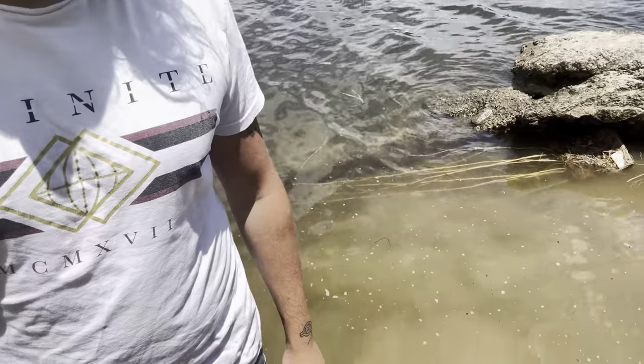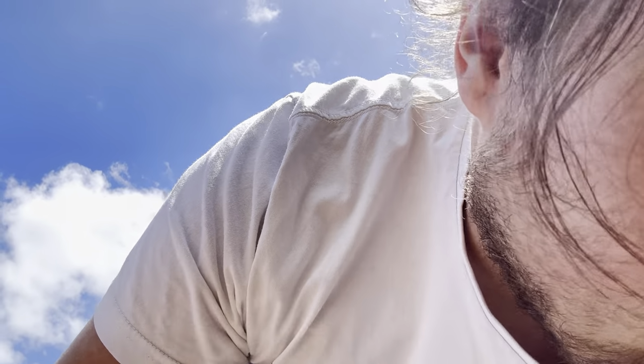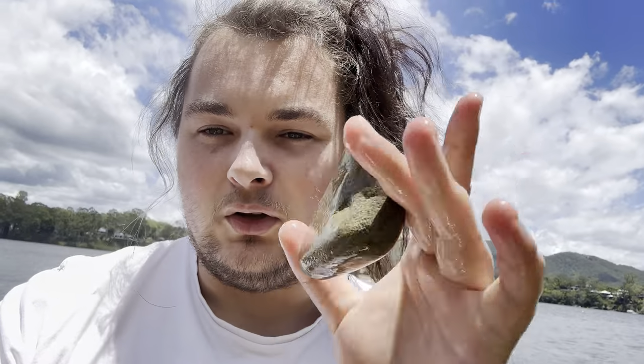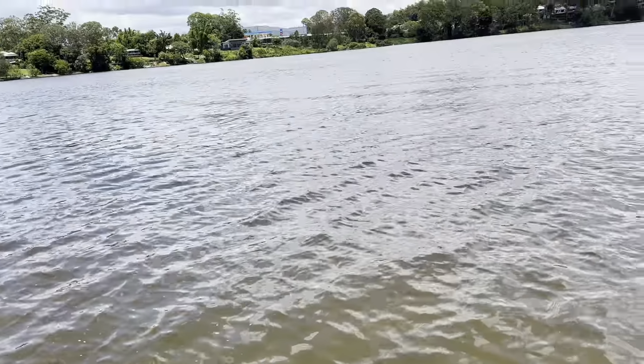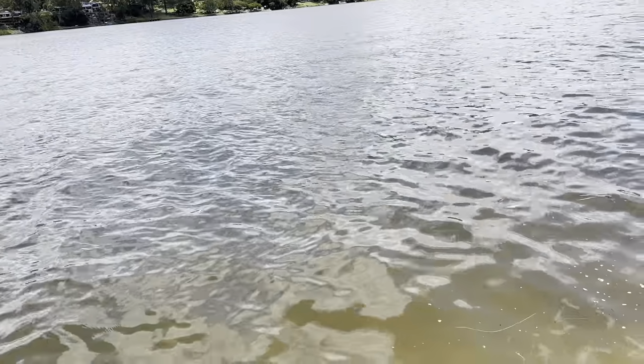All right guys, just came down to this lake out here, just going to collect some stones, not too many, just a couple around this size and maybe a bit bigger, put them in the bucket, and we're going to use these in the aquarium. Not going to take a lot, just a couple. There's lots of nice river rocks in here, so I'm just going to choose a couple of nice ones. This is the Coomera River in the brackish part.